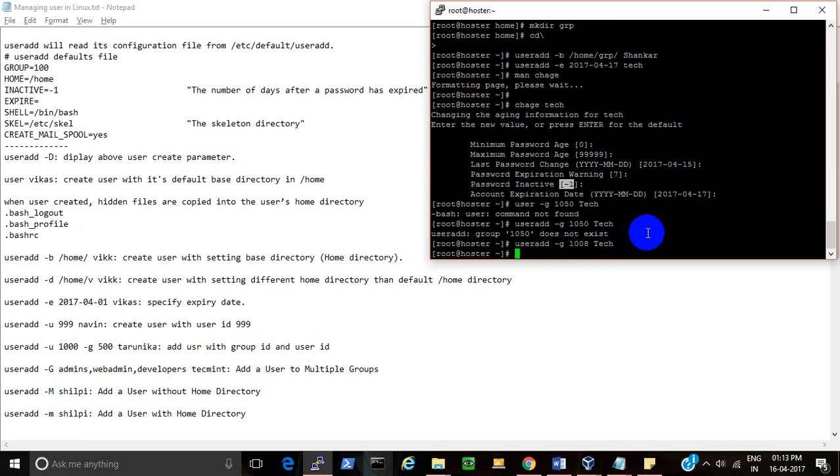Okay, so user tech is created with group id 108.